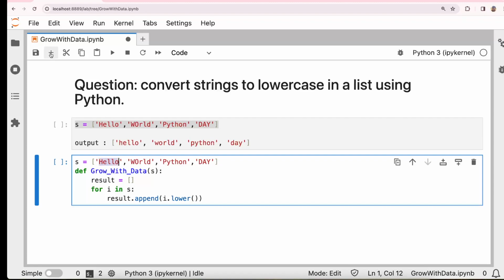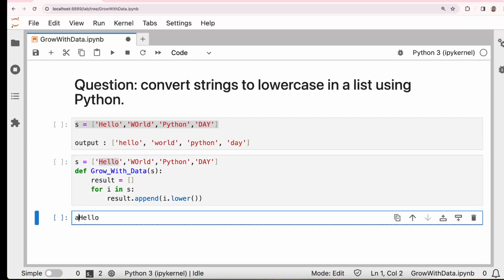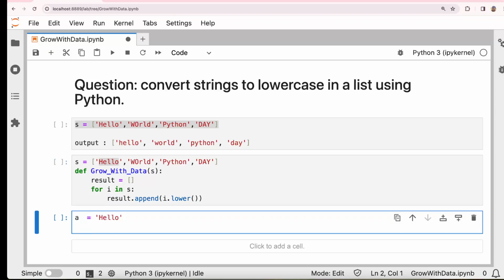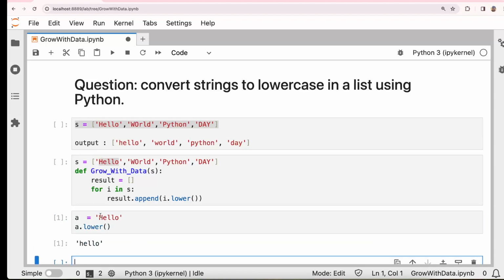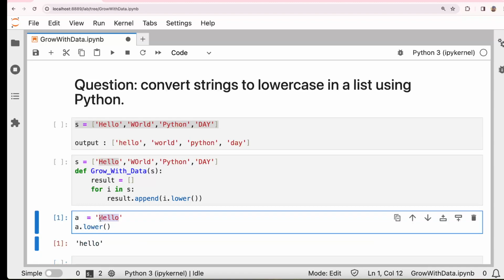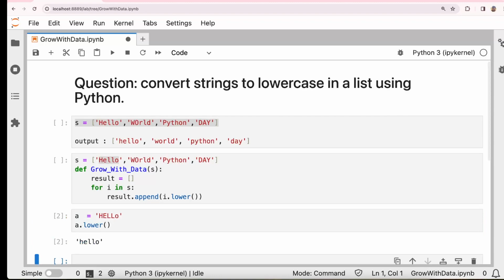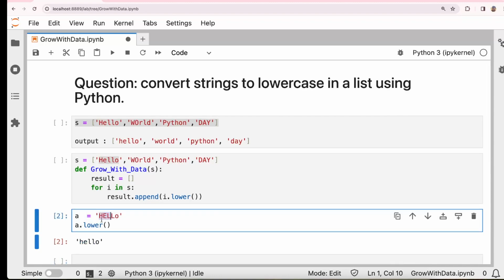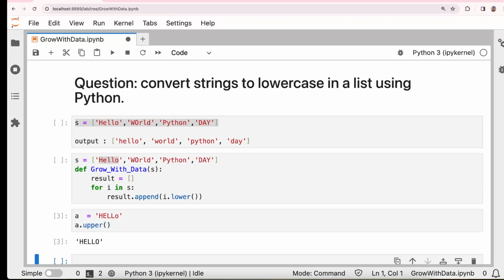If you see this, a equal to hello, a dot lower will convert all the characters in this string to lower. Even if the whole thing is capitalized, everything will convert to lowercase. If you want to convert that to uppercase, you just put upper.